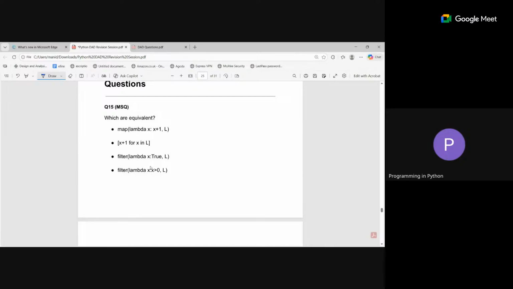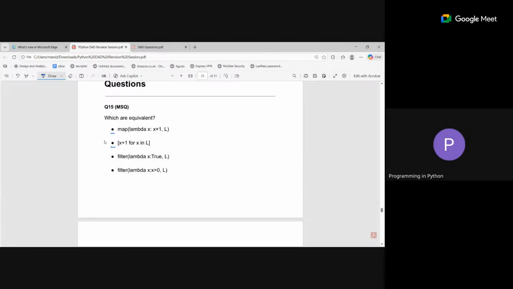Which of these are equivalent? First of all, if I call the map function and I am checking it against a list, can both of these things be equivalent? Are they the same data type? Option 1 and 2. You have to wrap the map function in a list to get the list of elements, right? But functionally these two are doing the same thing, right?